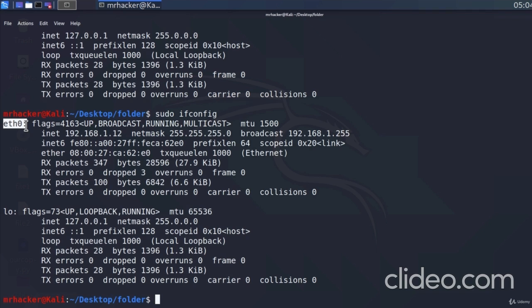This IP address that we get right here is called a local IP address, which means it only works inside of our network to communicate with other devices that are also inside of our network. There is also something called a public IP address, which we are going to talk about later in the course. For now, just remember that ifconfig outputs the local IP address as well as our network interfaces. Another thing we can get from ifconfig is our MAC address for a specific interface. So for the ETH0 interface, here is my MAC address.